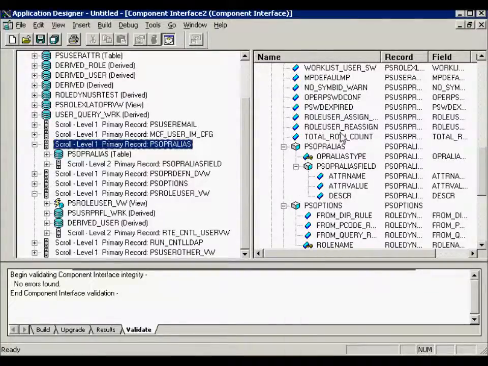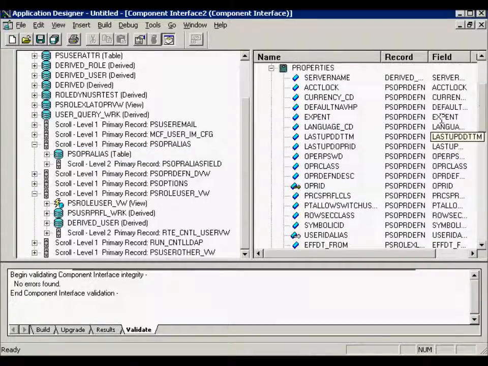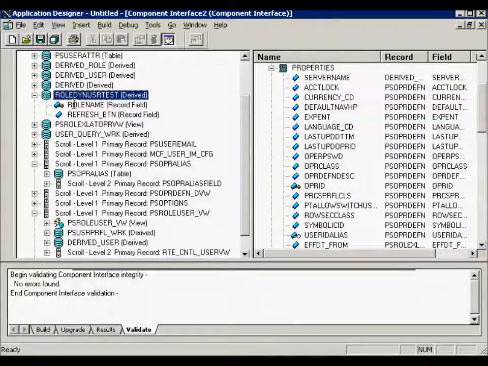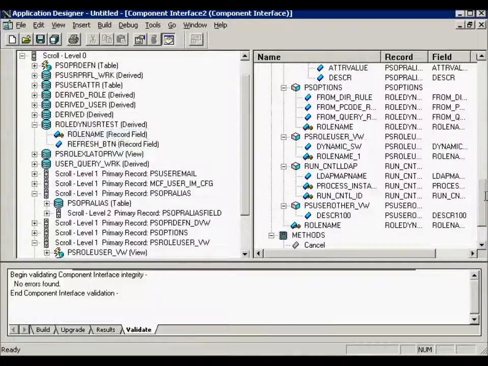already. Again, if you want to be able to manipulate any particular data within this component or any of the records or fields, they need to be exposed, and what that means is they need to be listed over in the component view. So you can at any time drag any other fields that you want to expose over to the component view, as I just did, and they'll show up, and now they'll be accessible and you'll be able to manipulate them.